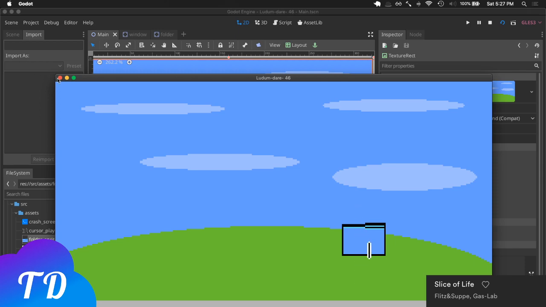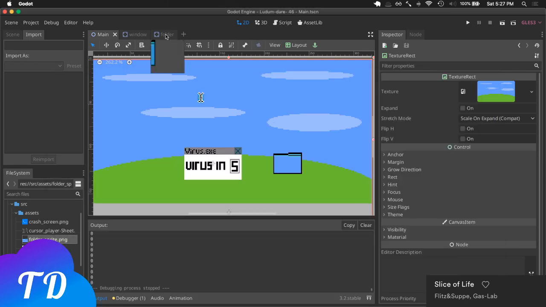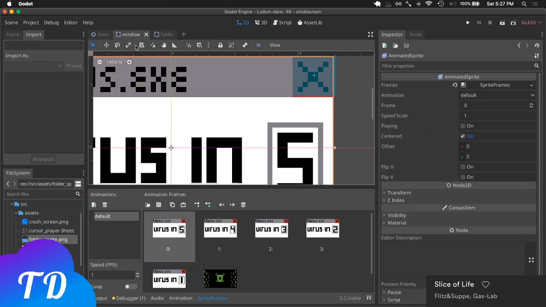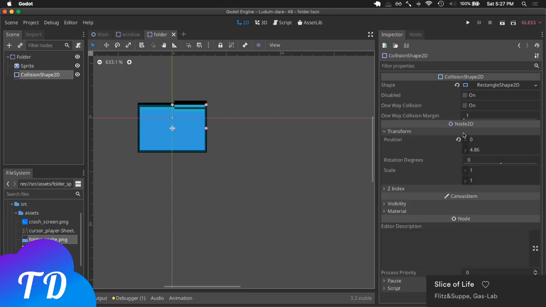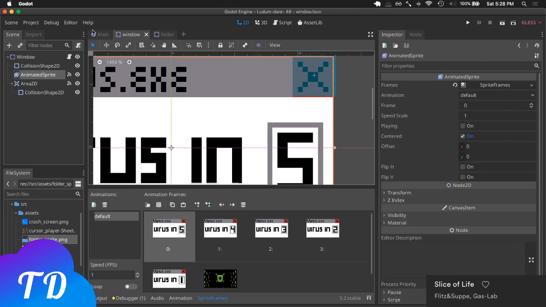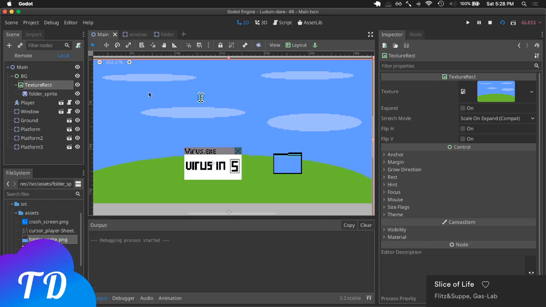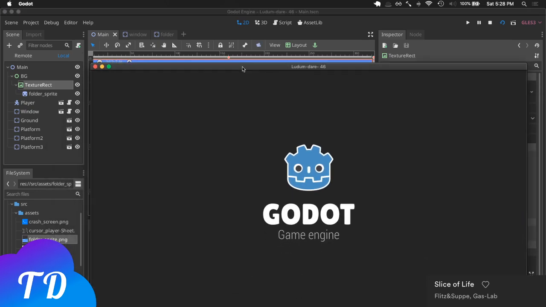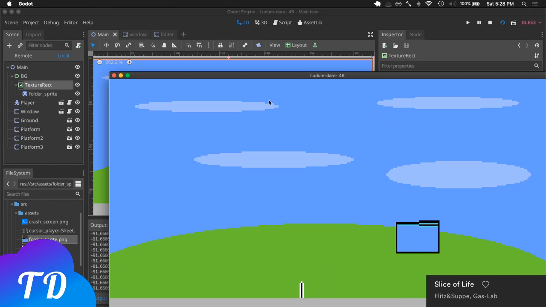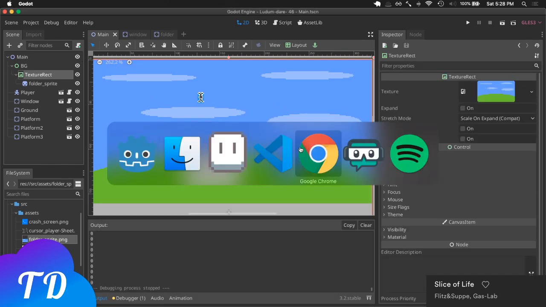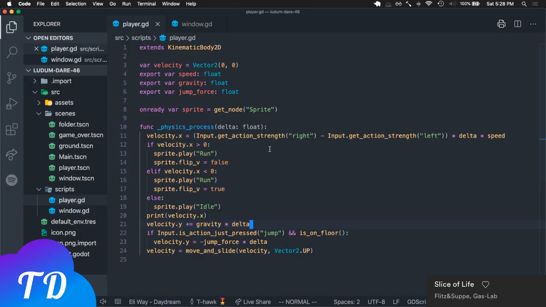Huh. The player cannot collide with them. Strange. How come the player isn't colliding with it? Oh, by the way, I'm printing stuff to the console somewhere.